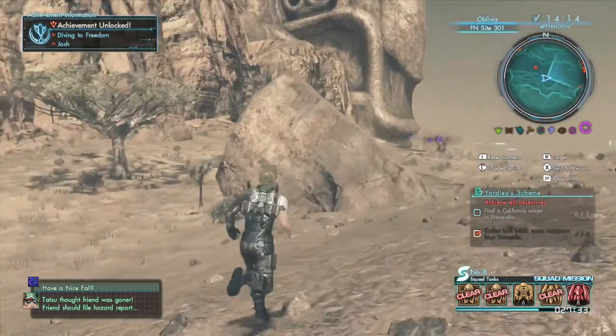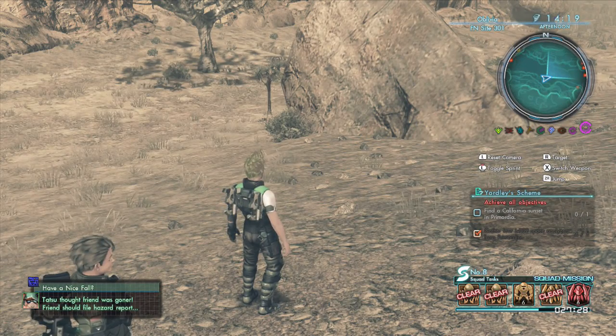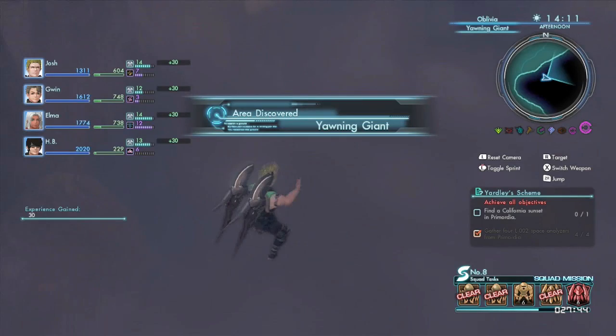I did actually end up laughing when I did this. To be honest, I just didn't expect my character to scream out crap as he fell to his death. And it was at this point that Josh knew he screwed up.